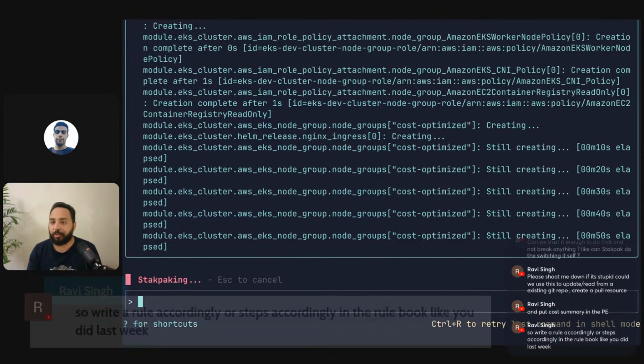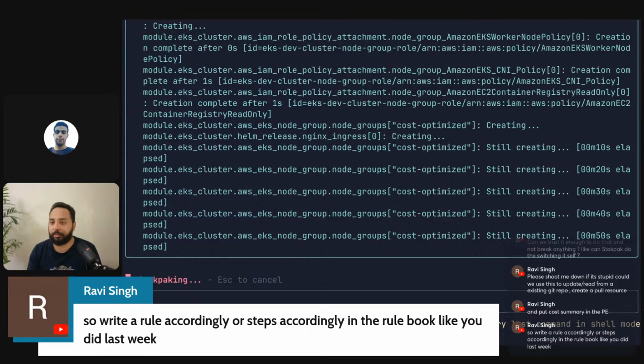Yeah, so I can show you the rulebook we're using. The rulebook we're using now just says, when you're doing cost analysis, focus first on using cloud native tools. I can walk you through the rulebook as well. Let's do this together, because this is going to take a huge amount of time. So let me share another screen.